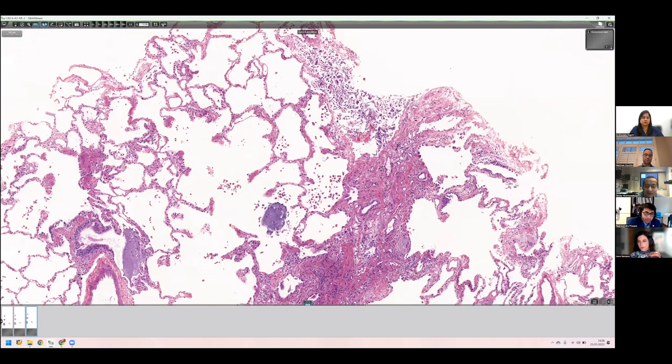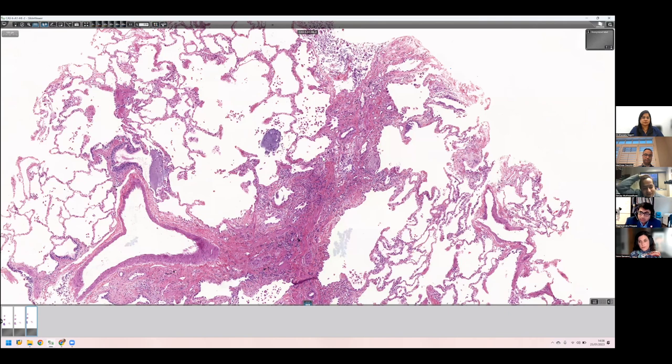Yeah, what Raghav said is a very good example of how many people approach it, bring it to the MDD and all that. For me, this is UIP. This is just UIP on the biopsy alone. And it doesn't matter what the MDD says or what the radiology says. So I do not see the MDD's role as telling me what the biopsy finding of UIP is or isn't. I see the MDD's role as what to do with the biopsy finding. Is it to place it in a clinical context, to decide whether they want to call it IPF or not? I don't see the MDD as saying whether a UIP case is UIP or not.